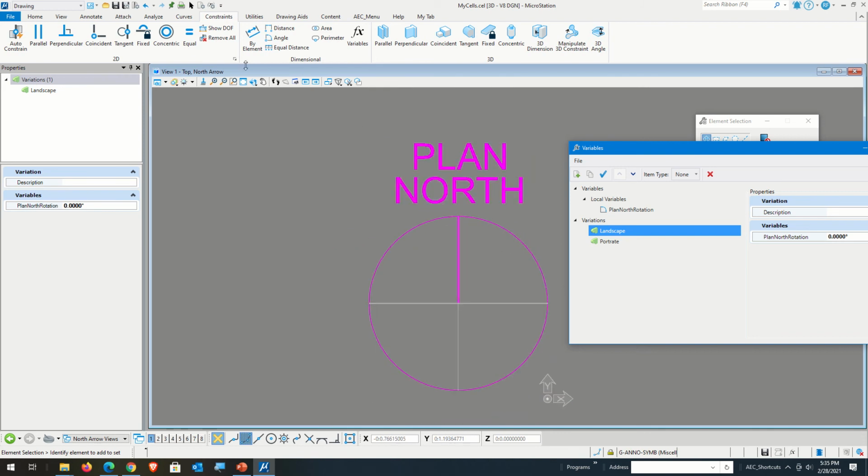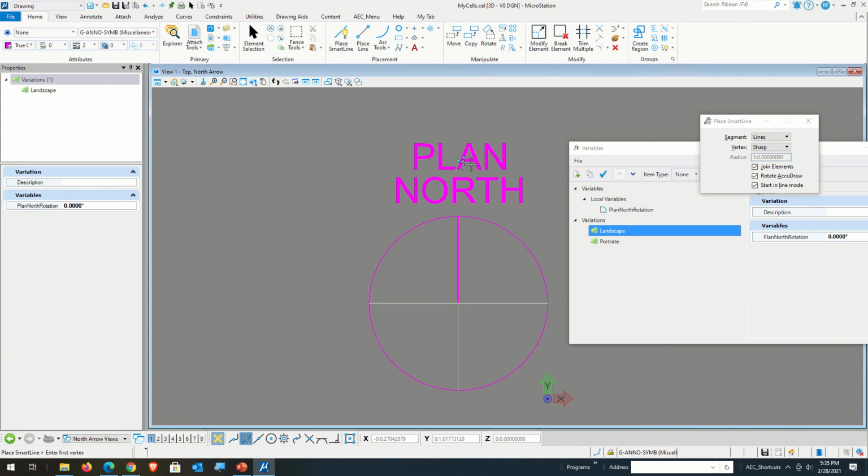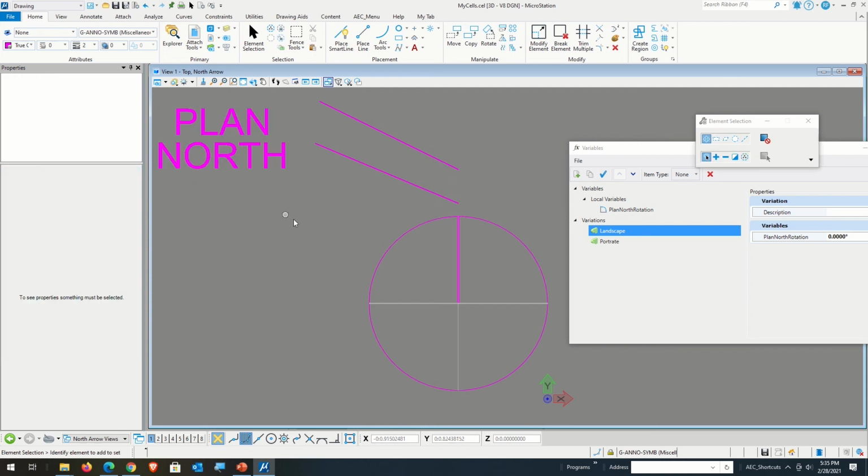Then there are two locations that those texts are placed off of. So I'm just going to draw a couple lines just so I know where they are starting from to make my life a little bit easier. And then I'm just going to take this text and move it out of the way.